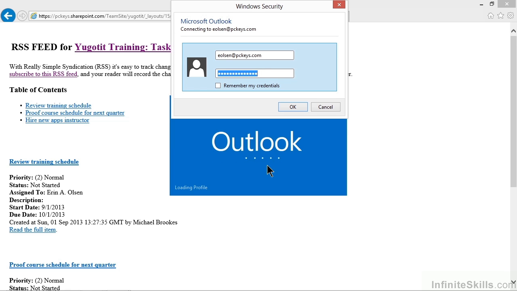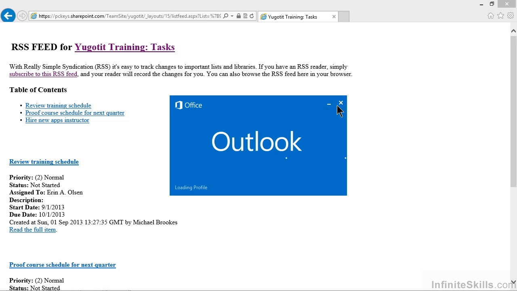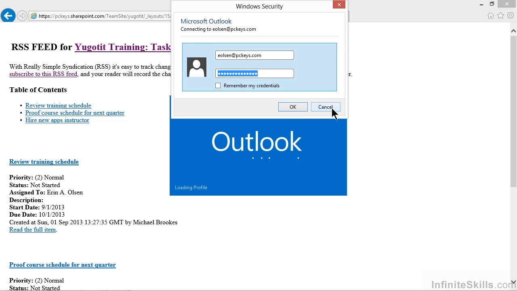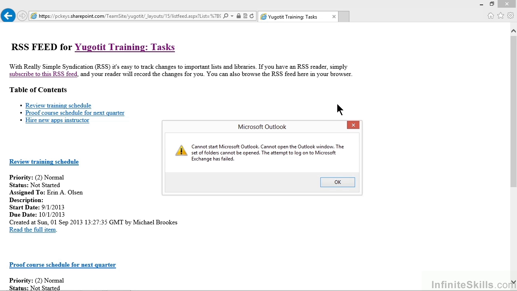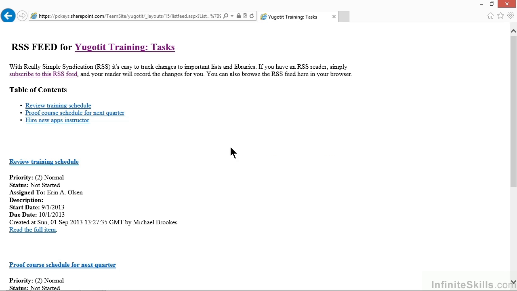Now, of course, you're going to be prompted to open Outlook, and we're not going to go through that whole process, at least not show it all to you. So I'm just going to go ahead and say Cancel at this point. Then I'll go ahead and close out of Outlook itself. Normally, that would launch Outlook, and it would sync everything together with the links that are necessary. Then, when in Outlook, you can go to your RSS folder, expand it, and you would see one for this particular list, which happens to be tasks.